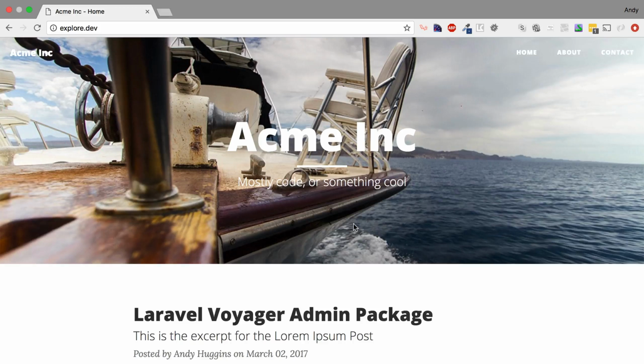So what I was thinking was the code we've put together so far in the series could be a nice little package that you can add to another Voyager application, and that way you can build out Voyager a bit faster in the future if you were to build on top of it.